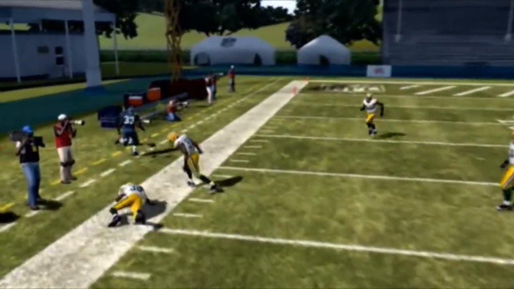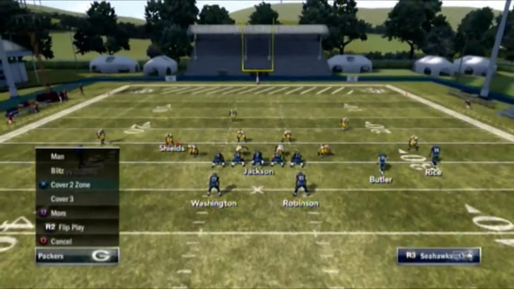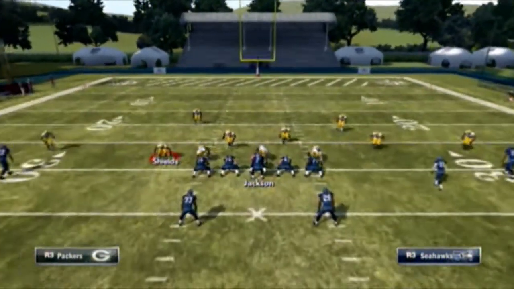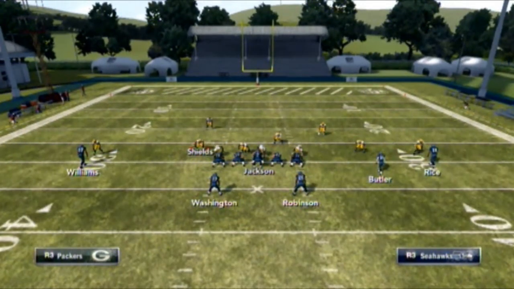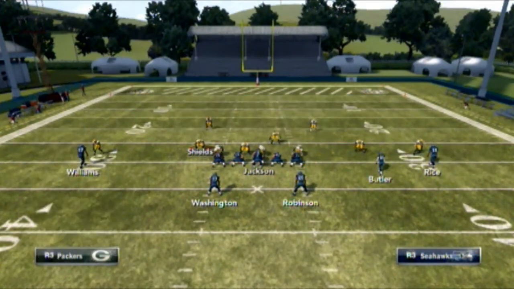And one thing that you want to be careful of is a cover 2. So what I like to do instead of just running it basic, we'll go back to this 4-3, I guess it might be 3-4 because we're in the Green Bay book. You'll see how now the defense is in cover 2.